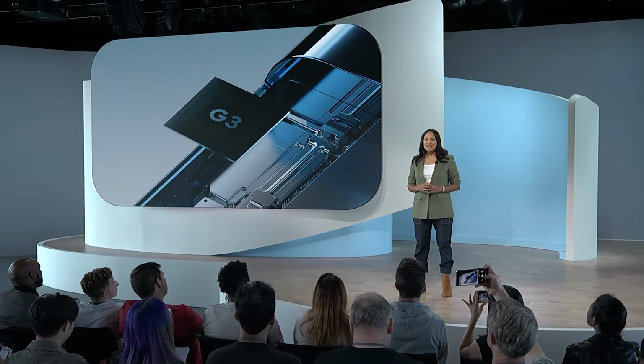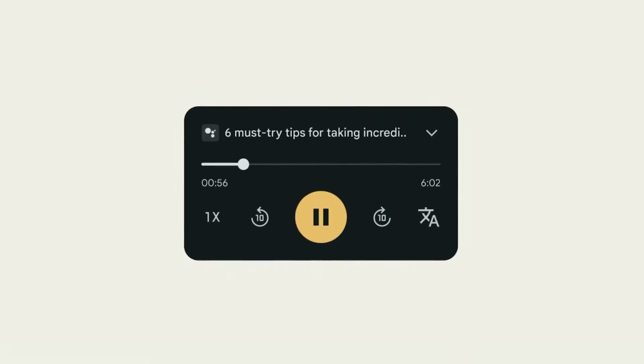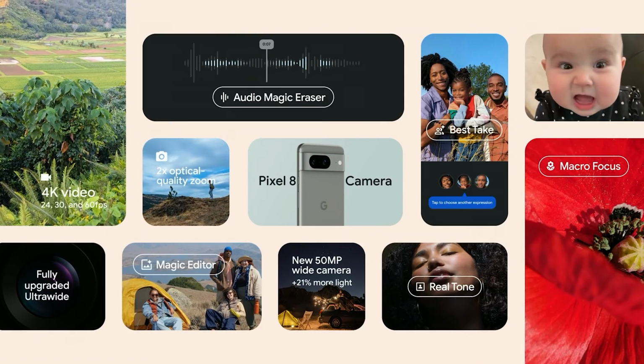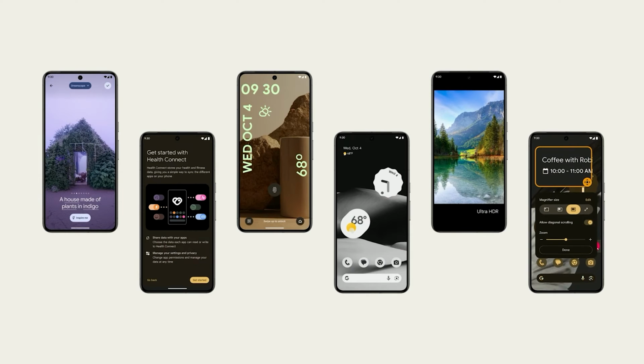A few real-world examples of the improved AI capabilities of the Tensor G3 are improvements to voice recognition with Google Assistant, better quality text-to-speech, and a suite of improvements to photos and videos. We already know from the Pixel 7 Pro last year that a Tensor chip pushing 120Hz provides silky smooth day-to-day performance, so it's great to see the Pixel 8 gets this combo for very fast day-to-day usage.